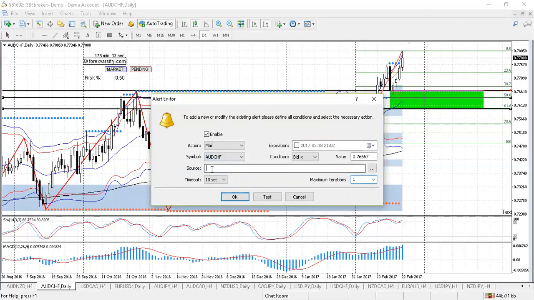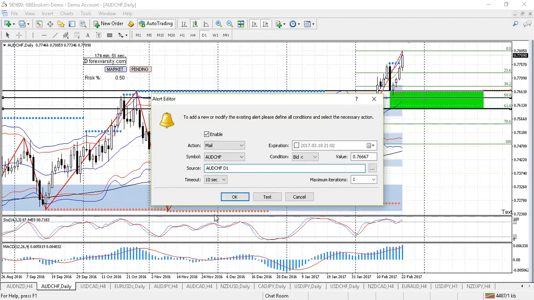And then in this box here, if I don't put anything, then I'm going to get an email and I'm not going to know what currency pair I'm looking at at all. So you can put in your currency pair, CHF, and also I tend to put in which time frame I'm looking at. So I'm going to put in CHF D1. Then at least when I get my email, it's going to appear in the subject heading of my email to know exactly why I got that email and what I must now look back at, if that makes sense.